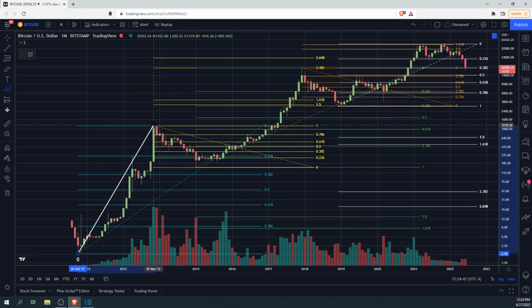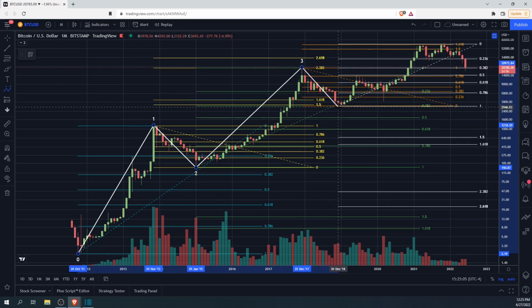So the first thing we're going to do is click right here on our first top, which was our initial move to the upside. That is our 1. And then we know the 2 is just the retracement of that move, or the percentage of that move that we give back before continuing to the upside. So the first top is the 1, and the 2 is our retracement. Our next top is going to be our 3. And then the 4 is going to be our retracement of the 3. And then finally, we're going to put our 5 up here, and that is the completion of our Elliott wave 5-wave structure to the upside.